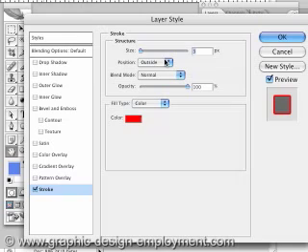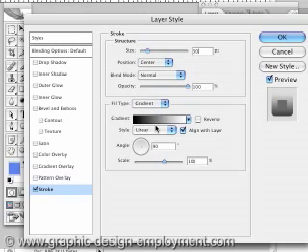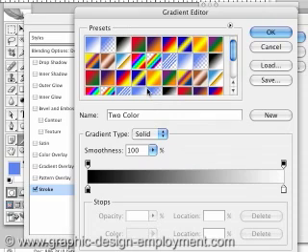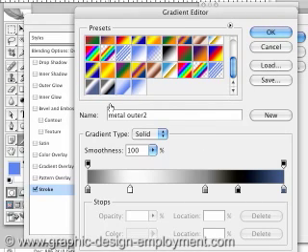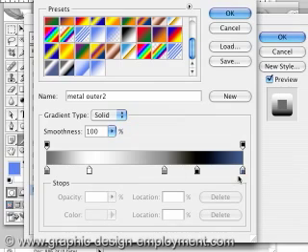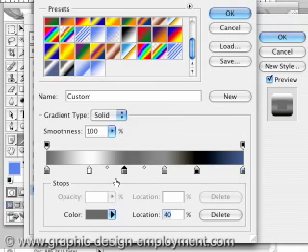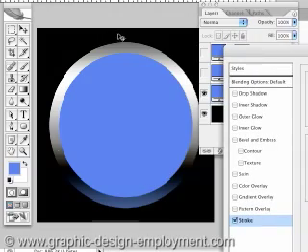The settings for the stroke are going to be 30 size, position is going to be center, the fill type is going to be gradient, and the angle minus 90 degrees. Click on the gradient, and we're going to edit this here. I saved some gradients earlier on, and what you want to do is replicate this as closely as possible. If you want to add points, just click here to add and drag them off to delete. So here we've got a grey, a white, a grey, a black, and then a blue over here. Click OK, and you'll end up with something that looks like this.